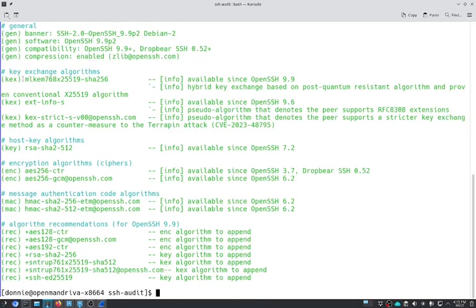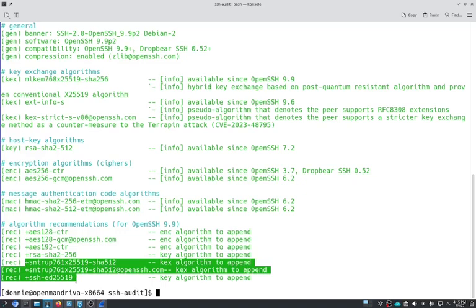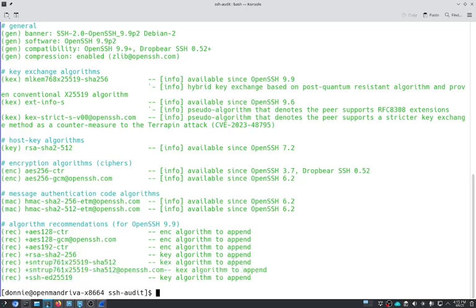And yeah, so here we got MLChem is the only one we got. And down here it is recommending we add the SNTRUP algorithms in. But again, since they are not on our current requirements list or on the upcoming requirements list, then I'm leaving them out. Okay. And again, I know I keep saying this, but just be sure that all the client machines on your network have MLChem available before you do this. Okay. All right. So anyway, I think that's pretty much it. In the next video, I'm going to look at how to do this with Red Hat, since they use a completely different method of configuring the algorithms. All right, so that's about it.